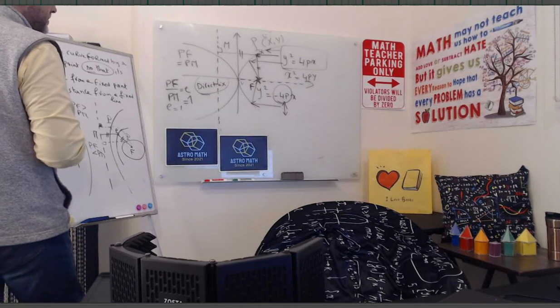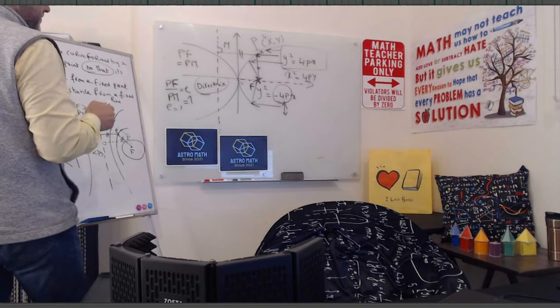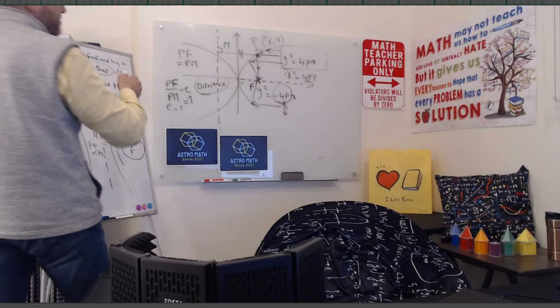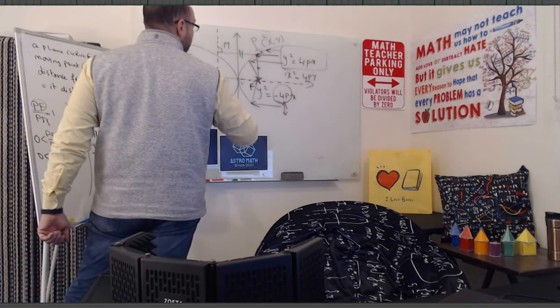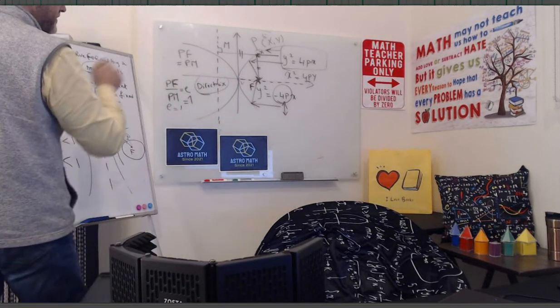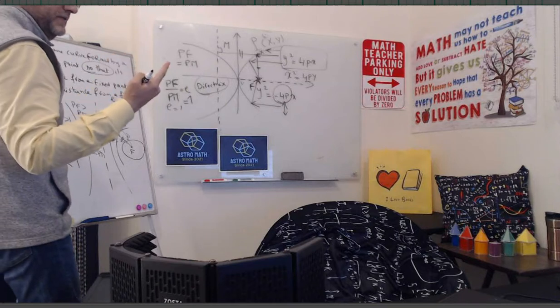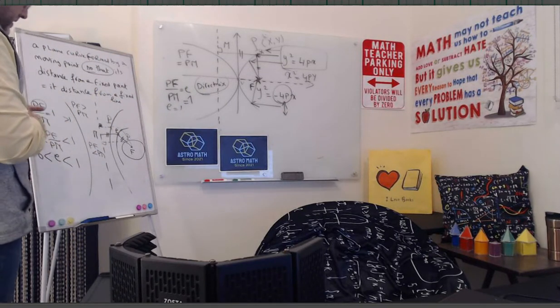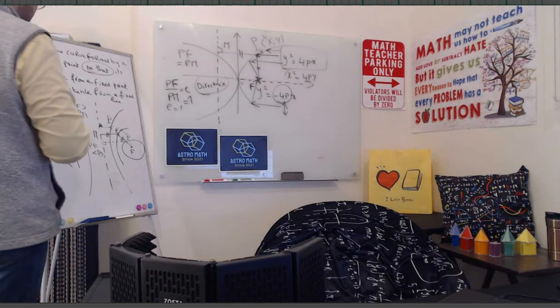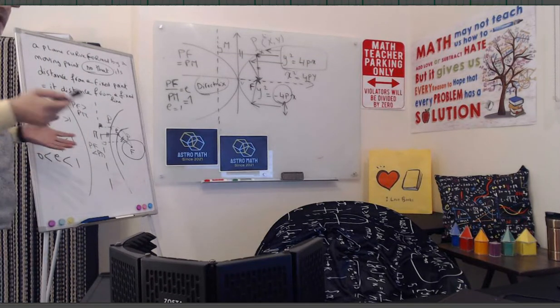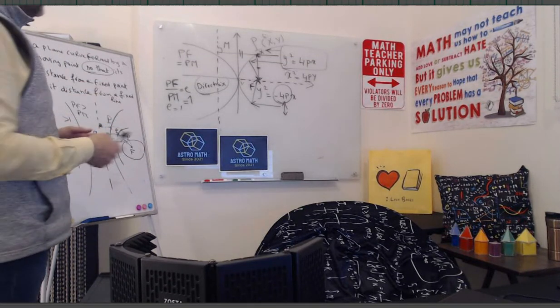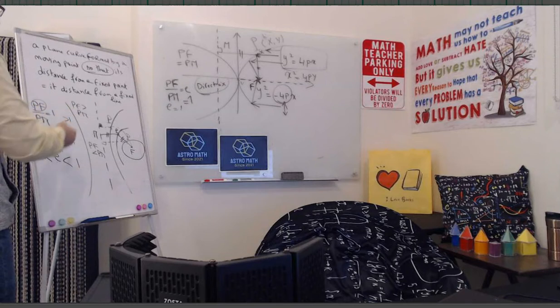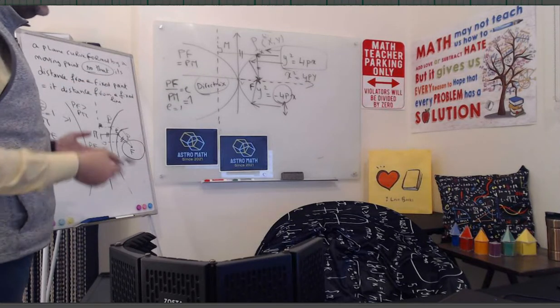So there you have it. We have a directrix. We have a big P moving point, PF over PM, eccentricity equals 1. This is in line with the definition of what a parabola is. We already figured out why it's between 0 and 1 for the ellipse. You don't need to memorize this. Why it's more than 1 for the hyperbola. You don't need to memorize this again.